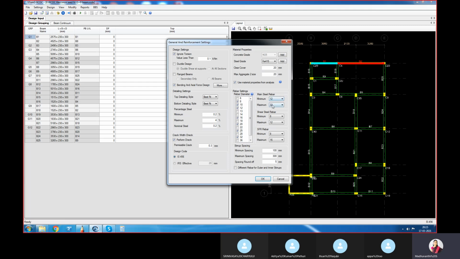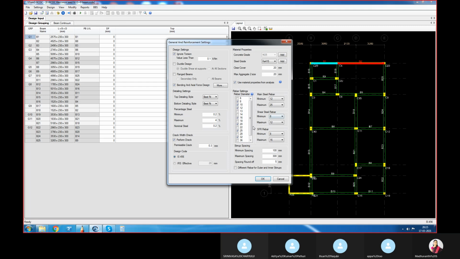Okay, so minimum 12 and maximum, let us keep 25. So it will try for that 12, 25. If it is not fitting, so if it fails, it will go with the next size out of this available thing. Okay, so it will not strictly follow whatever you give here. This is just the preference, but it will change accordingly according to the design.